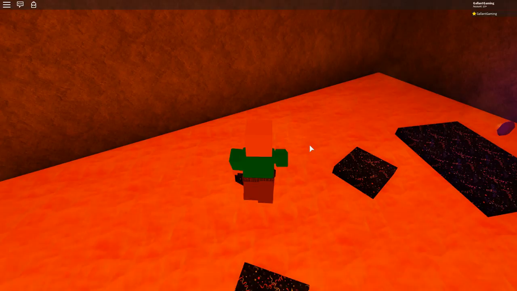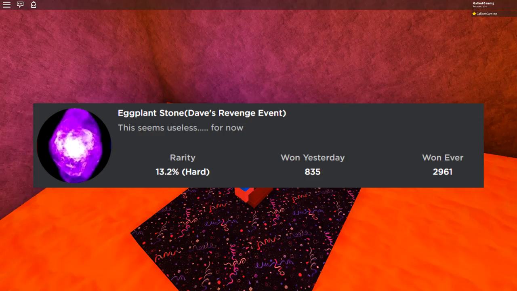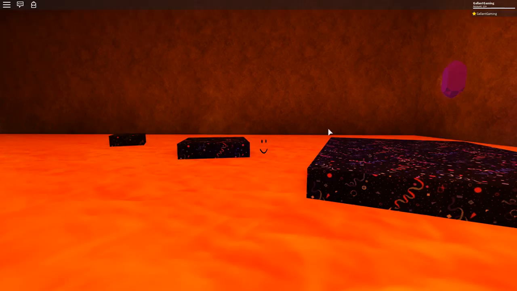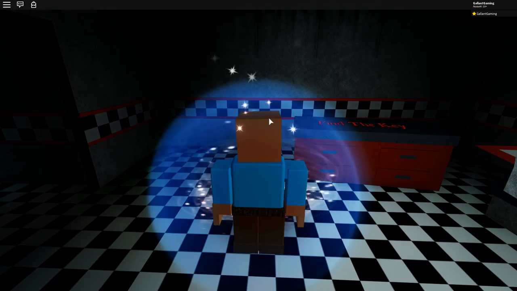Let's just jump on over to the eggplant. This is called the Eggplant Stone Dave's Revenge Event. So again, you can only get this during the event, so you got to come over here and just grab it. I already have it, so let's just reset. Oh, look, my face is still there. This is fine. I'm just in a pool of lava. This is okay. Let's hit start, and now we got to do it all over again, but we don't because the door is already open.